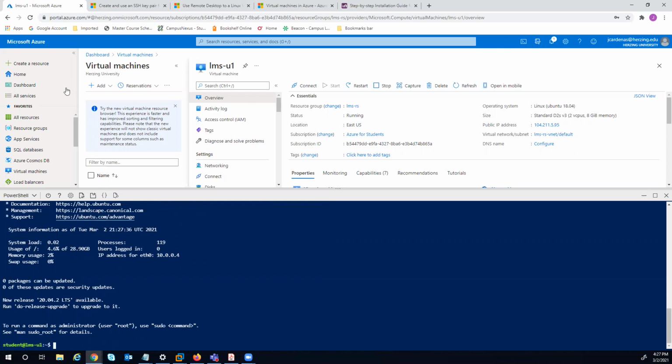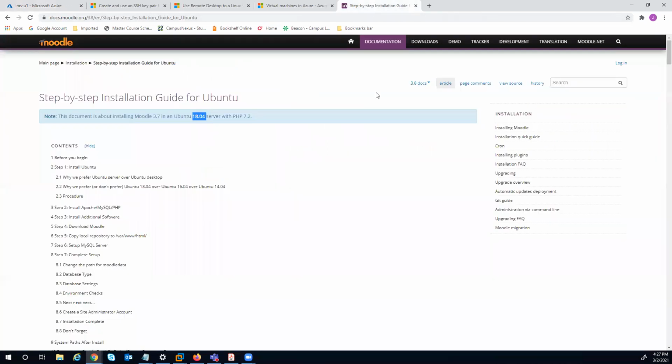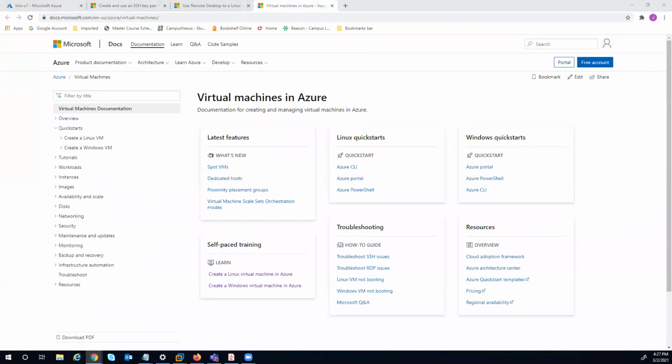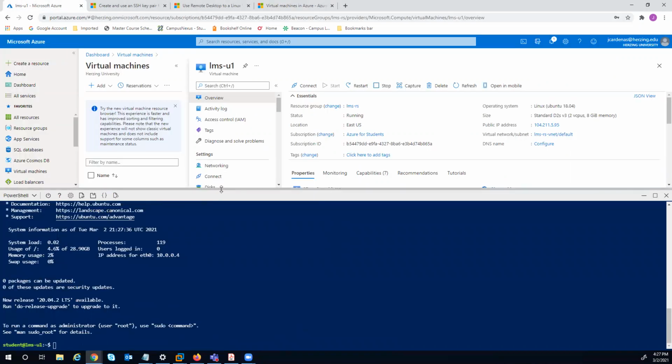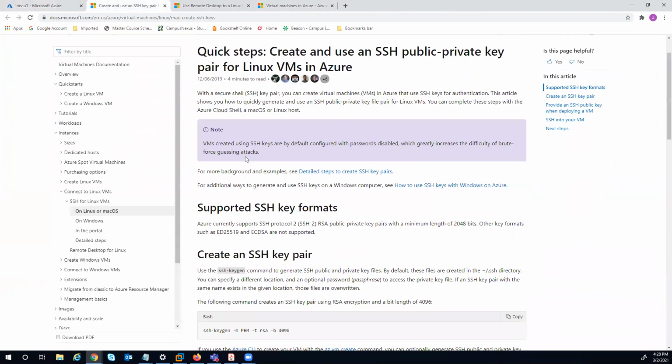At this point, I can attempt to follow this, and if I don't have many problems, then I will be able to install the system, but we'll see. Up to this point, you should be able to work with it. So let me describe the process one more time: create the SSH key. Notice that there is a web page here that walks you through.